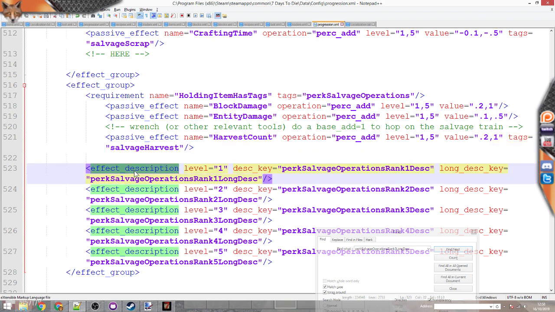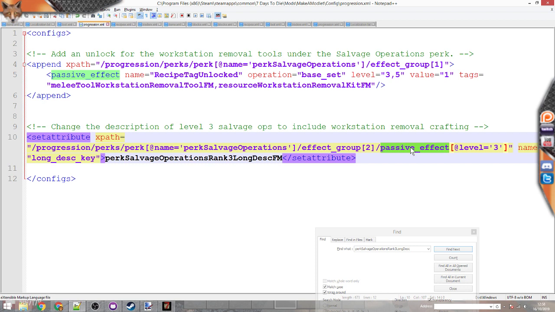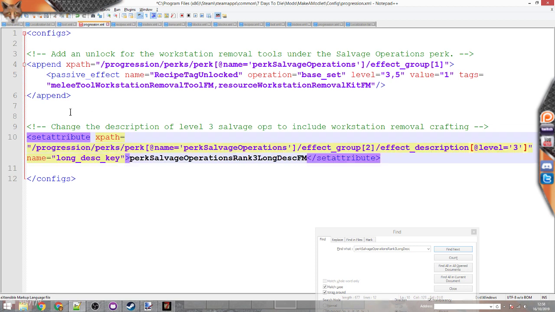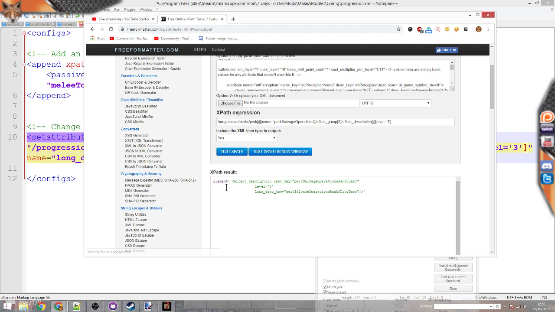So let's actually go and take this one. And now, if I put my effect description there instead, level is 3. Let's go and just test this XPath to see if we get it. So let's copy this one, or cut it and then repaste it in. That's fine. Let me try this. This one is probably what I needed to do. So we're going to copy that one and test it. Does this work now? This one does.